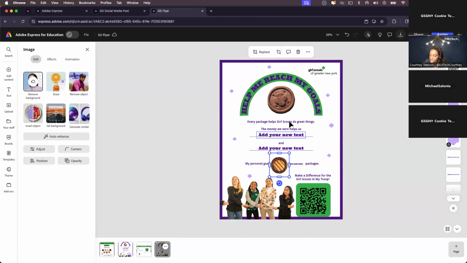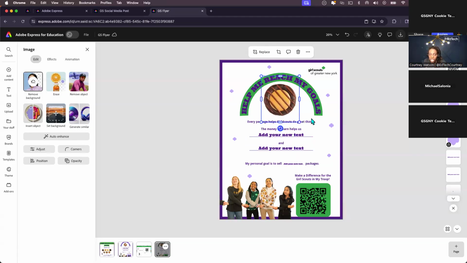Now I left the original cookie there on purpose. I wanted to show you something. I'm going to take the one that I want to add and use that cookie that's there sort of as a template, as a guide. So I'm going to resize this. And you're probably like, but I don't want that other cookie back there. That's okay. Here's a little Adobe Express tip.